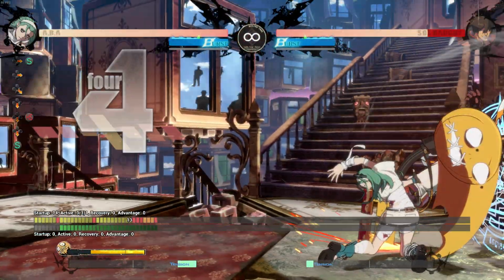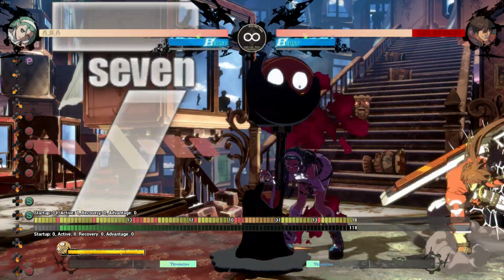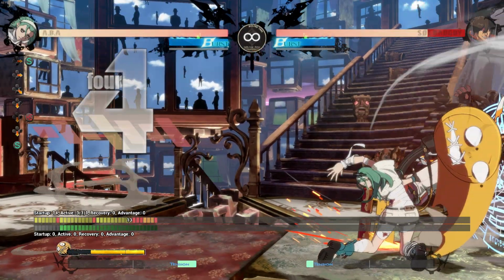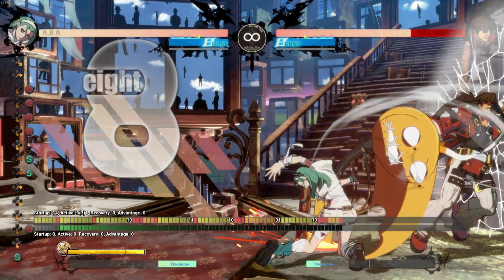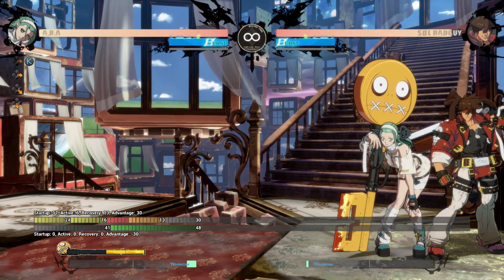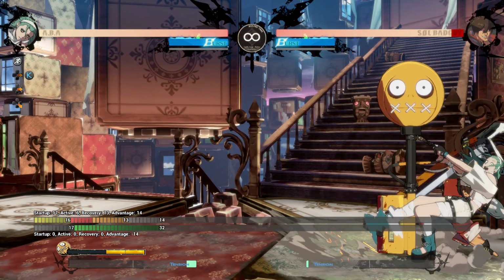Ending with the Rekka makes it easy to meaty after install, but you can OTG 2H into install to get a little more JR meter before installing while still being plus. If you do both hits of 2H, you'll be spaced out and less plus, making it harder to run offense. Ending with 236K leaves you plus enough to dash up and key grab for a meaty.